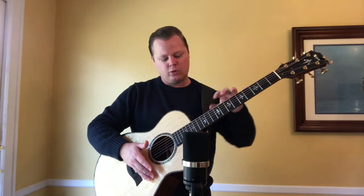Of course, people often notice the cosmetic differences of the 900 series first, namely the upgraded inlay work in the headstock, fretboard, around the sound hole, even the inlay on the trim around the soundboard, all creates a very nice refined look. And of course, the beveled armrest looks great as well.